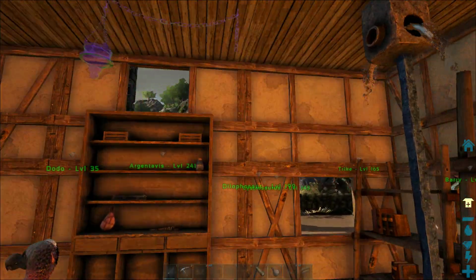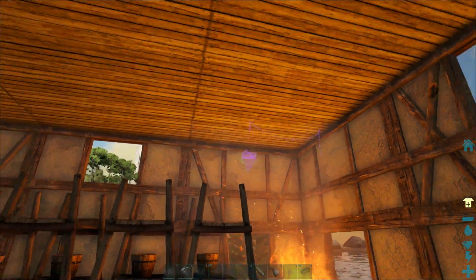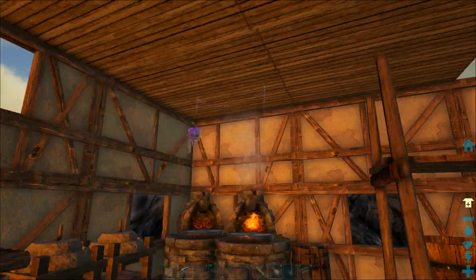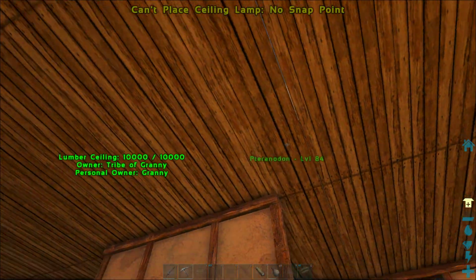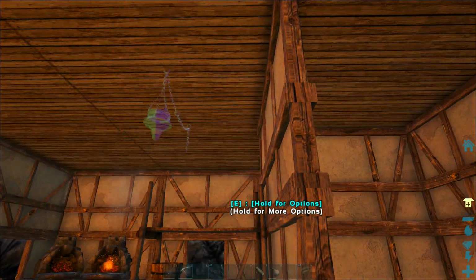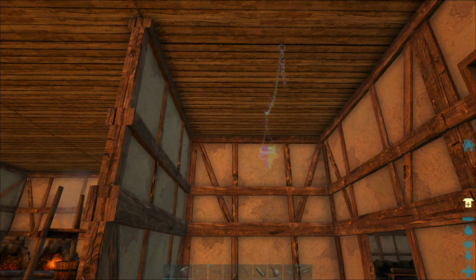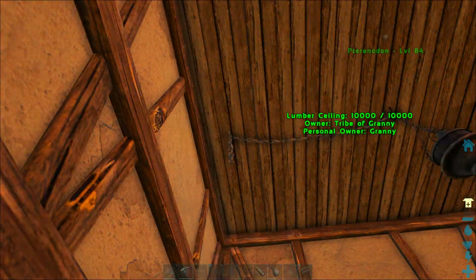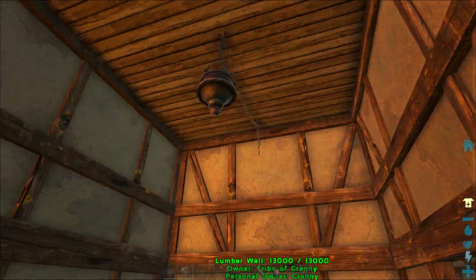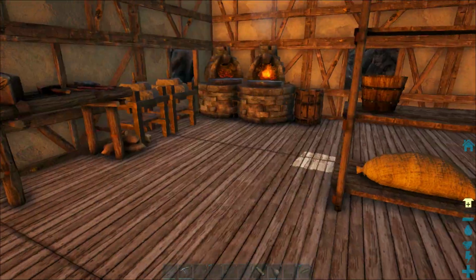Let me show you. Okay, it's going to go down there. Yeah, it's quite fiddly to place. Right, are you going to go there? I want you to place there. There you go. It attaches to the ceiling and it comes out, but it only gives very slight light. It's not an awful lot.